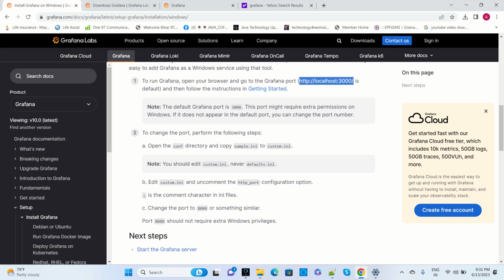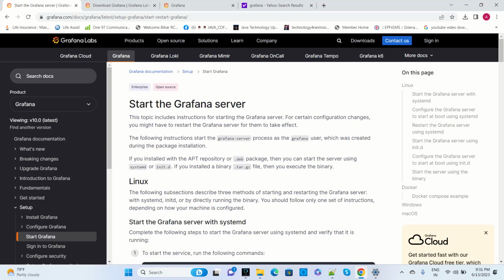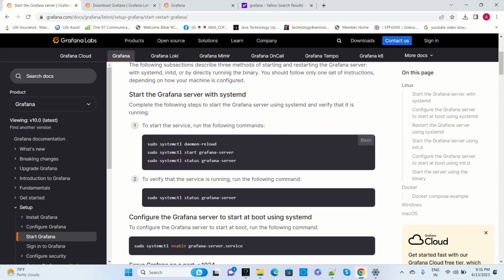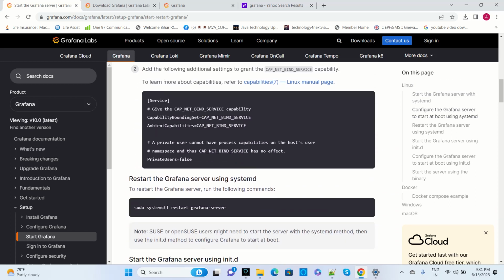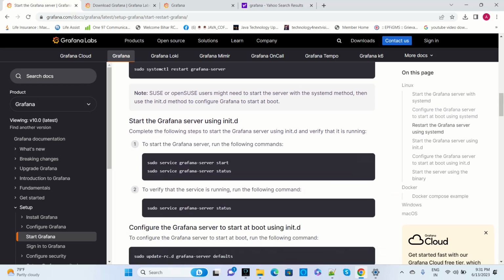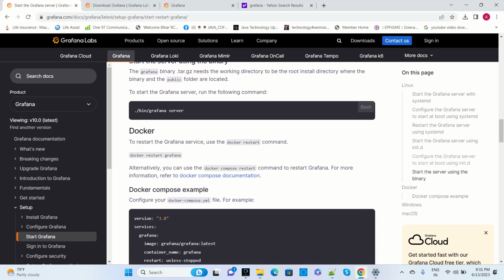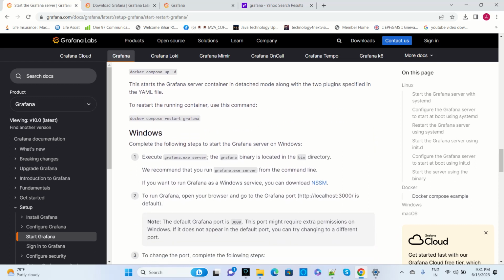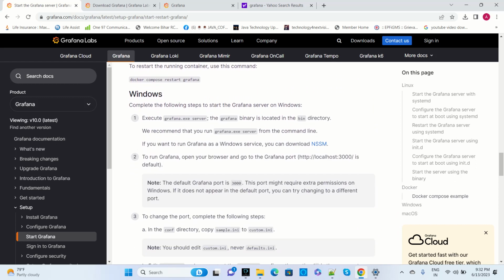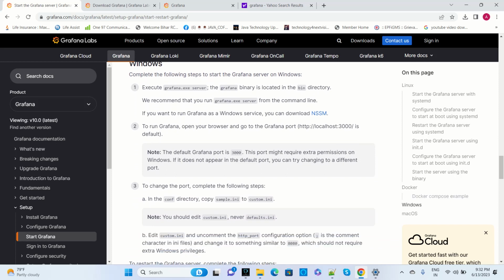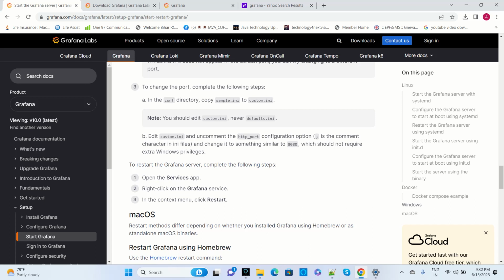If you want to change the port number, these are the port configurations where we can change it. Also, if you want to start the Grafana server, you can go here and start Grafana.